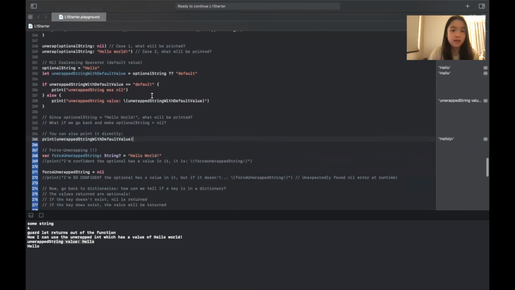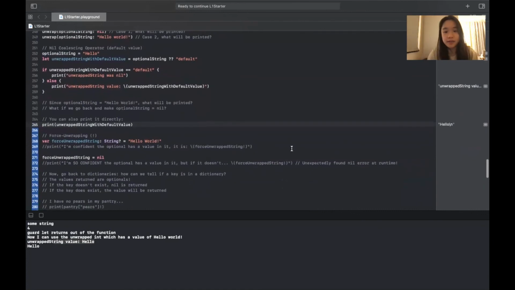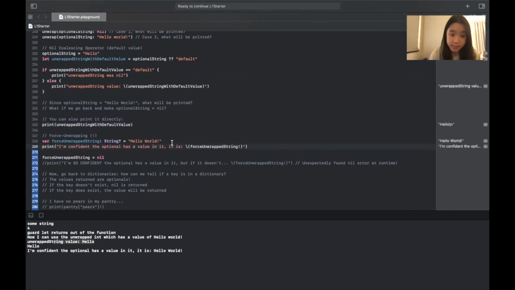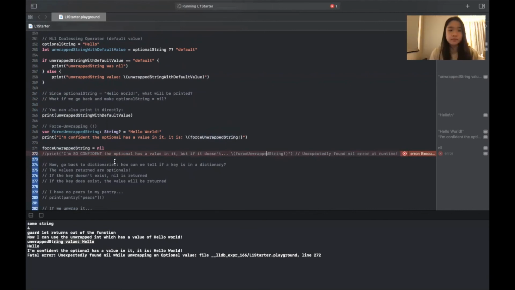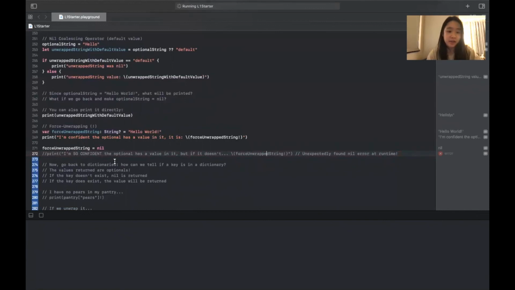And yeah, so another way of unwrapping optionals is by force unwrapping. And so this is fine if you know a value exists, like here where we have hello world, we know that the string is there and it's not a nil value, so we can force unwrap it. However, it can be dangerous in some cases where the string is nil and then we try to unwrap it with the exclamation point, and we get that fatal error because it was nil. So if you're unwrapping optionals, your best bet should be if let and guard let statements.